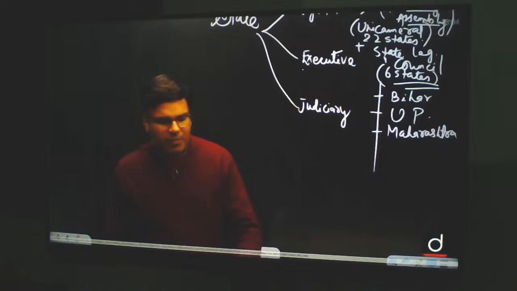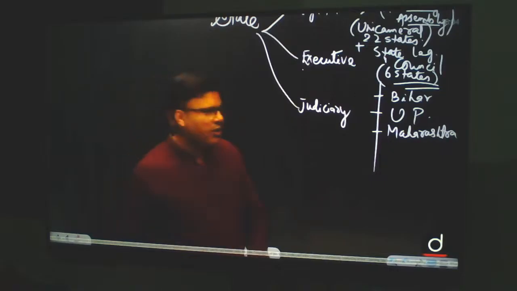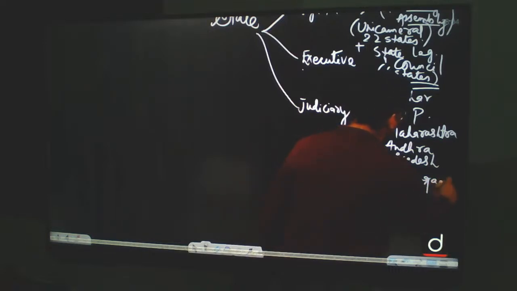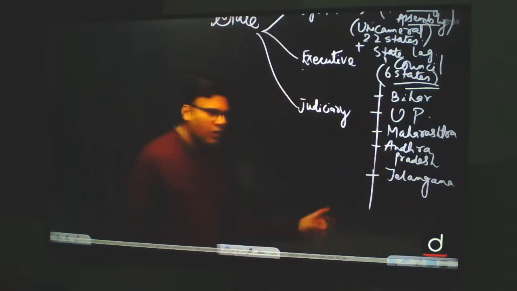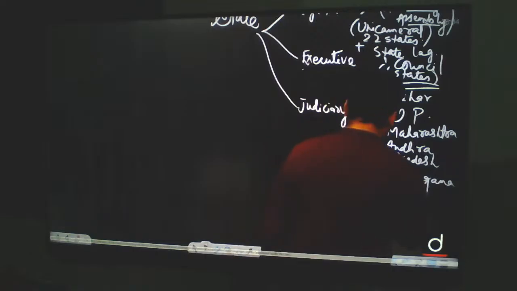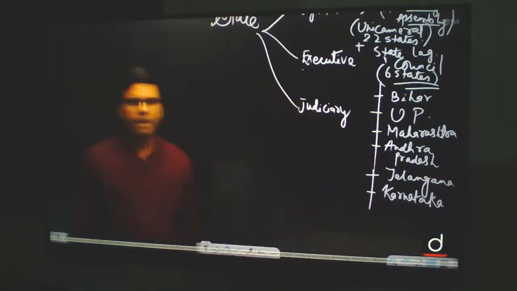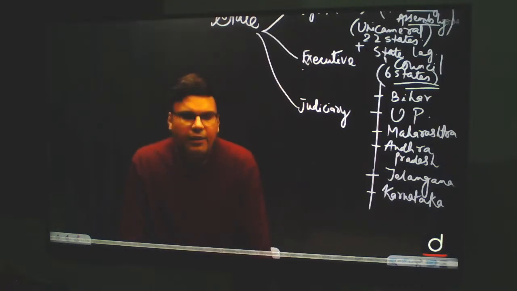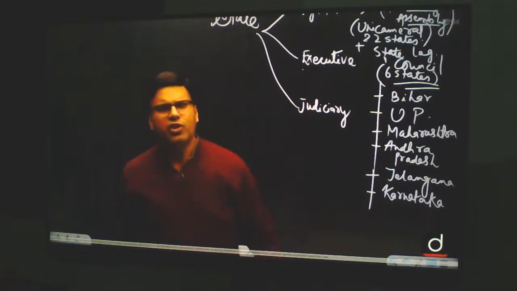अब जो states हैं हमारे पास, that comes largely from the southern part of the country. तो southern part में शुरू करेंगे तो आंध्र प्रदेश के पास 2 हाउस होते हैं. अब आंध्र प्रदेश से एक और नया राज्य बना, तेलंगाना. तो इसलिए तेलंगाना को भी bicameral legislature दिया गया. So तेलंगाना also has assembly and council plus कर्नाटका. ठीक है. So Mysore state, they used to have it from 35 itself. So this is basically the list of states which have a bicameral legislature. लेकिन more or less this is the structure of India's administrative structure in terms of legislature.